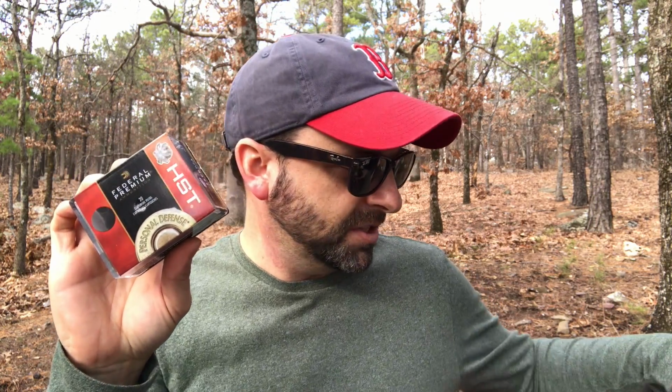By the way, this is what I'm carrying in this gun. I spent a day kind of geeking out on ballistics videos, and I've always carried Hornady Critical Duty in all my other guns, .45, 9mm, whatever it is. I really like this, but it's not necessarily made for smaller barreled handguns. This was made as a duty load. Even so, if you watch videos on YouTube through a short barrel, 3-inch or thereabouts, you'll see that it still performs really well.